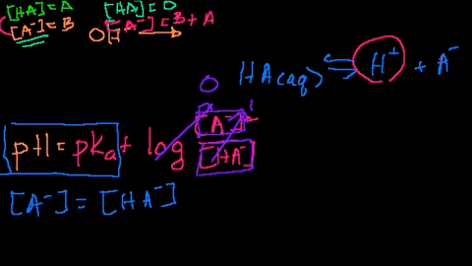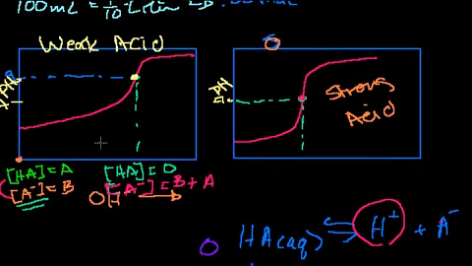So if we can figure out the point on this graph where our concentration of our acid and our conjugate base are equal, and we figure out the pH at that point, that will also tell us the pKa. So if we don't know what acid we're dealing with, all of a sudden we'll be able to figure out its pKa, and we'll know something about that acid. If we had a pKa table, we'd say, hey, this is, I don't know, ammonium or whatever we're dealing with. So how can we figure out the point at which these two concentrations are equivalent?